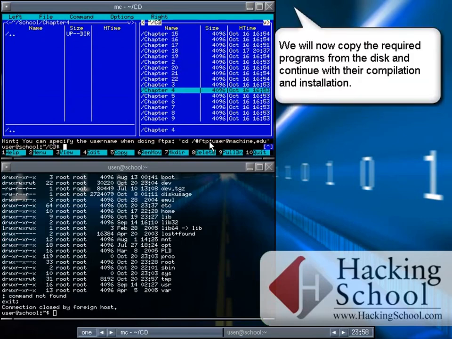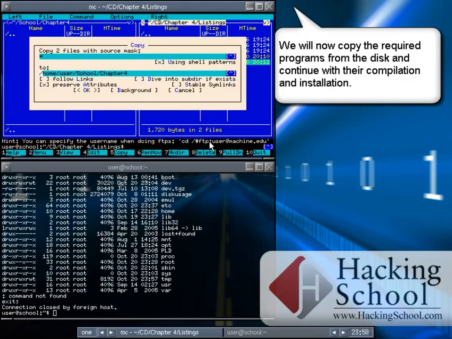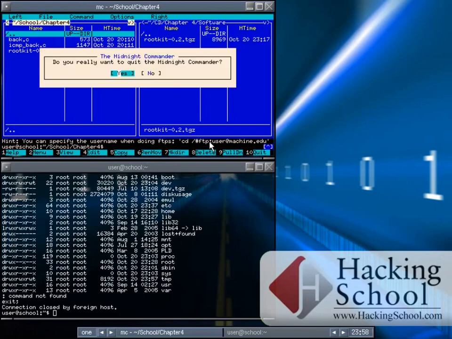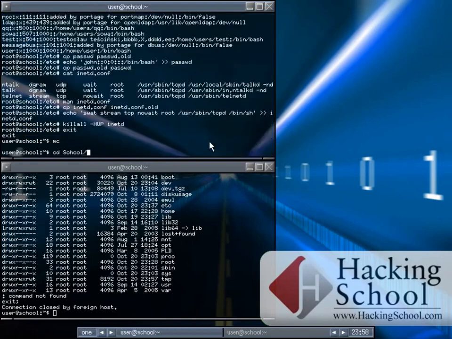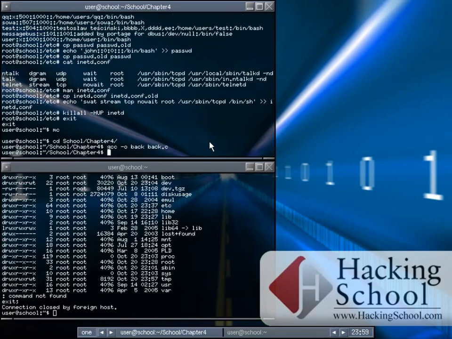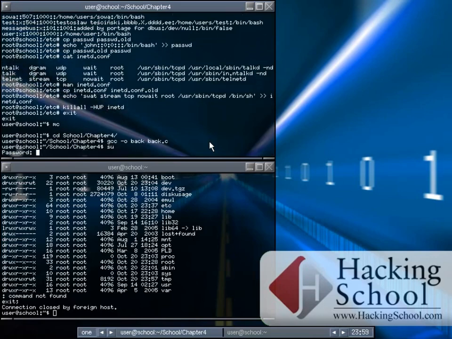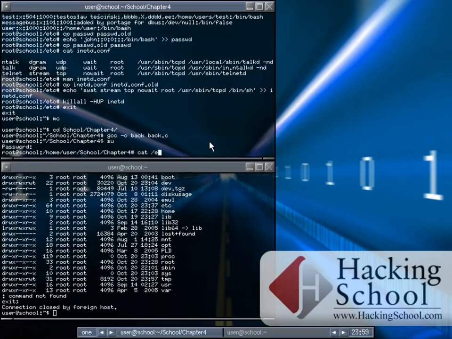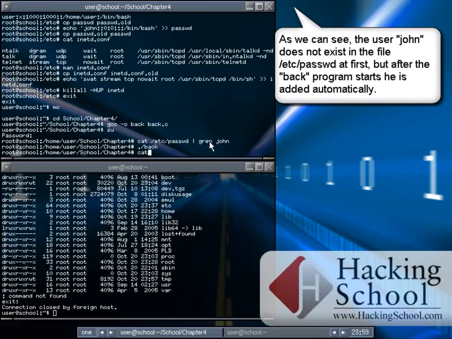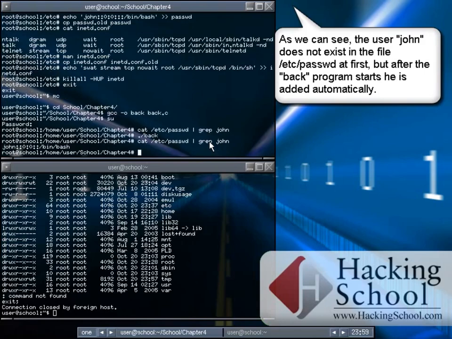We will now copy the required programs from the disk and continue with their compilation and installation. As we can see, the user John does not exist in the file /etc/passwd at first, but after the back program starts, he is added automatically.